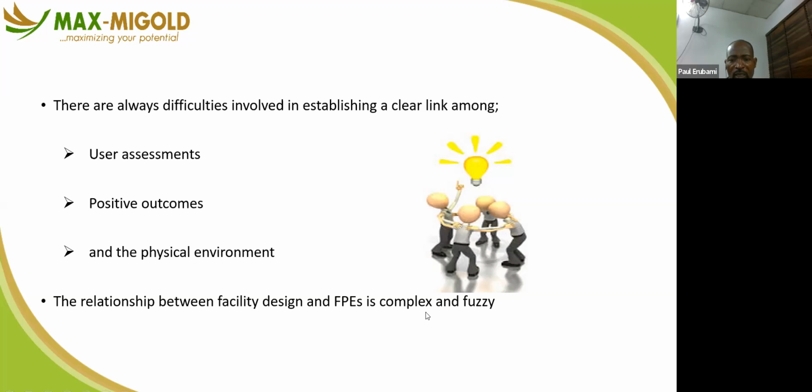So the relationship between facility design and facility performance evaluation is very complex and fuzzy, because the facility is designed to accommodate tenants. But at times, possibly somebody else comes around and takes that facility, and the drainage system that has already been designed can no longer accommodate the current tenants staying in that facility. Like a facility that has been designed for an office environment is now being taken over by a fast food outlet that generates a lot of fat and a lot of water.